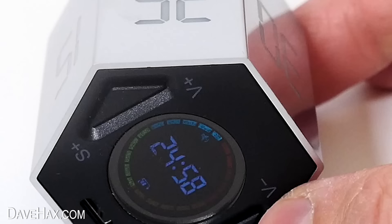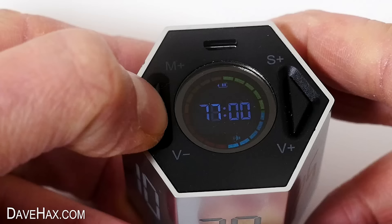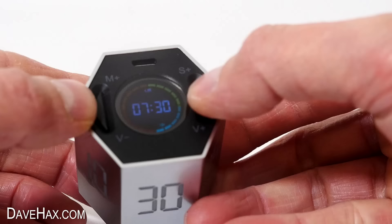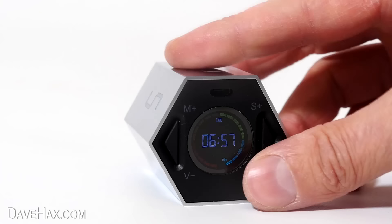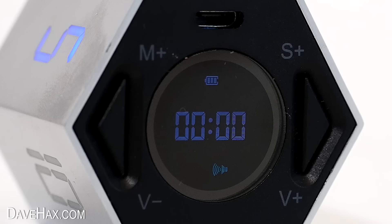It's such a clever and simple idea. And if you need to, you can manually set the timer for any time up to 99 minutes. And if you are setting a custom time, once you've typed it in, just sit it down and the countdown starts. There must be some sort of tilt sensor inside. If you want to change the time at all, just stand it up, then sit it back down again and the new time will start. When the countdown comes to an end, it'll start to beep. And you can even adjust the volume.